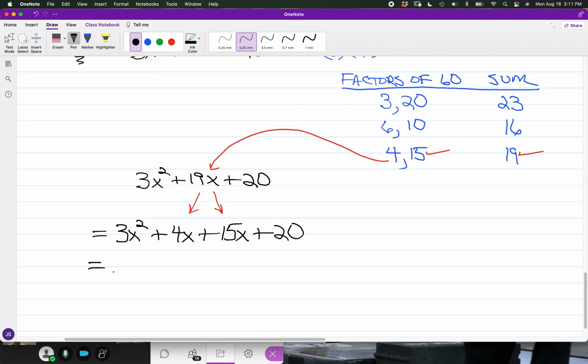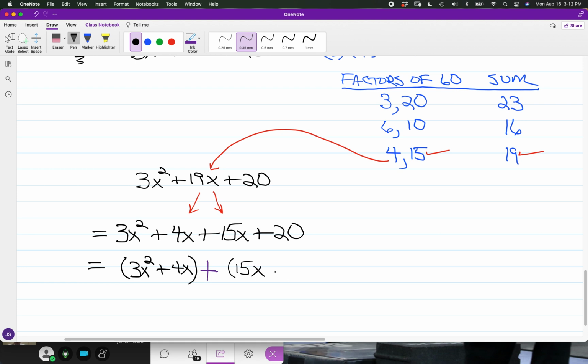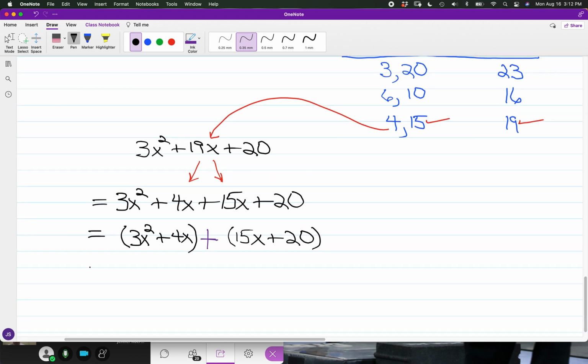Now for the grouping, we've got two pairs, one pair at the front, and we just put those in parentheses. Notice that between the first two and the last two terms we've got the operation of addition. I'm going to use a little bit of color coding. We've got addition in the middle, and the terms that follow, 15x plus 20, I'll just put in parentheses. So we're grouping the front pair as well as the second pair.